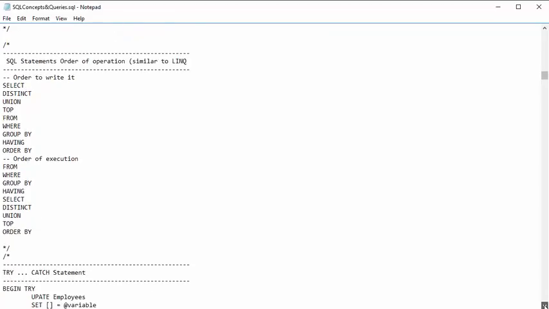And very important to understand is that the order that you actually write these statements is actually not the order that SQL will execute them. As you can see, SQL will execute the actual commands a little bit different, so keeping that in mind, you can fine-tune the execution plan for your statements and make it faster.